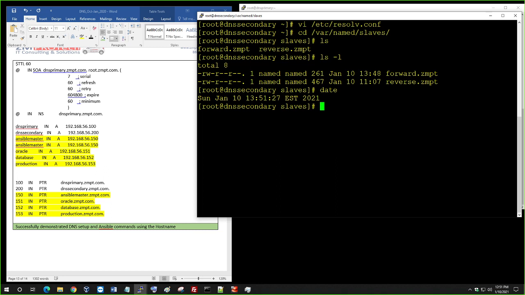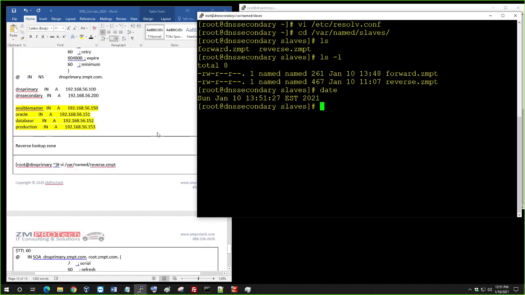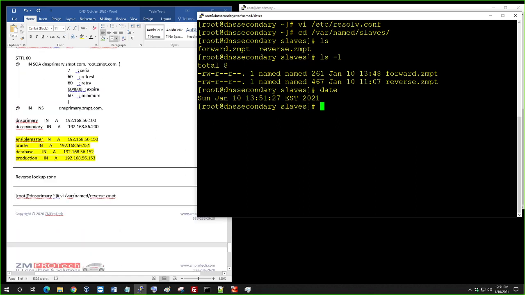So what happens here is there is a directory in here, DNS secondary slaves, right? What this directory does is the DNS primary will automatically come into this directory and write these two files in here, actually transfer these two files in here, okay?